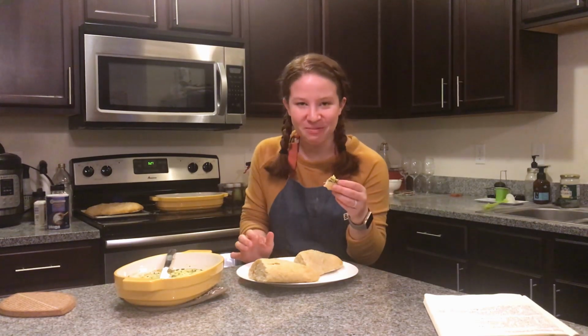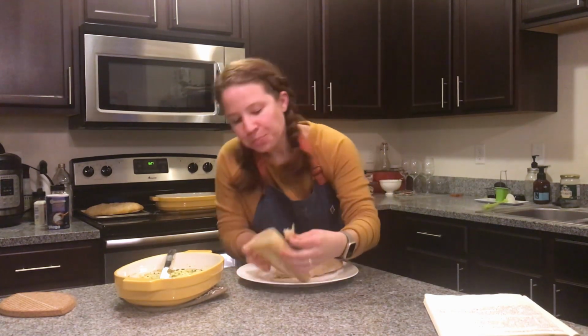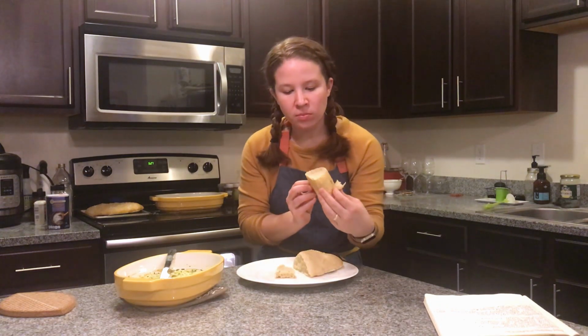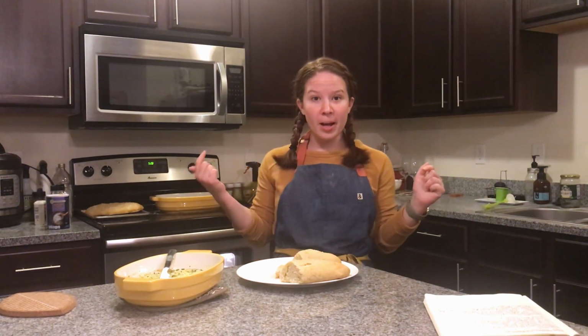That bread is so good. And look, you can see the pockets. It's nice and crusty. That's really, really good. There's only 4 ingredients. I thought bread was going to be so hard to make. But if I can make it with all the limited resources that I had, you can make it. I promise. You should try it out and do this sometime. It's so good.